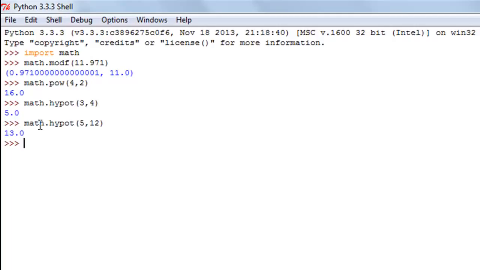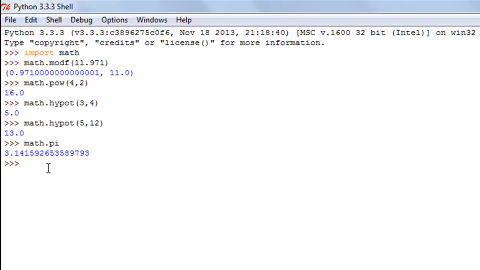And the next method that we're going to check out is the degrees method. The degrees method actually returns the angle value in degrees for an angle passed in radians, right? So we know the mathematical constant pi, right? Its value is 3.14, and in Python it's actually a known constant. You can check out its value by typing in math.pi, and there you go, the value is 3.141592, and a few more digits after that.